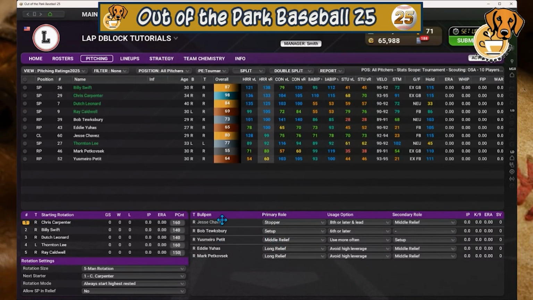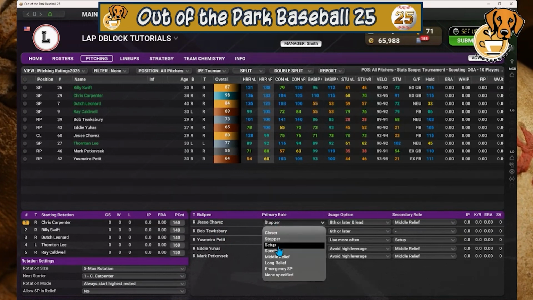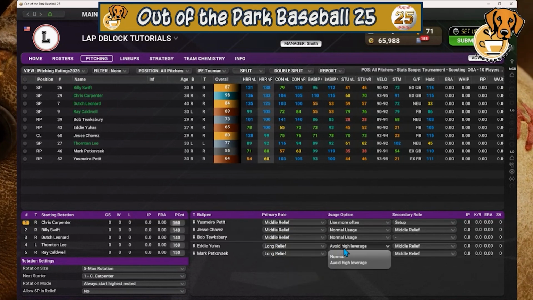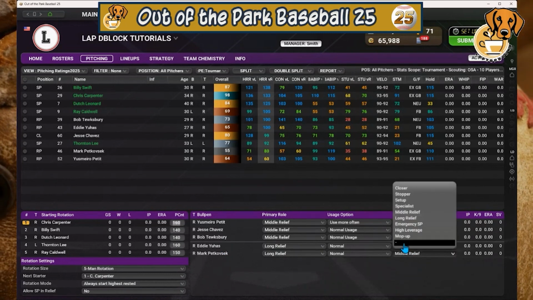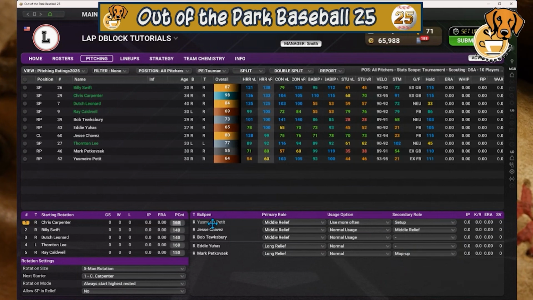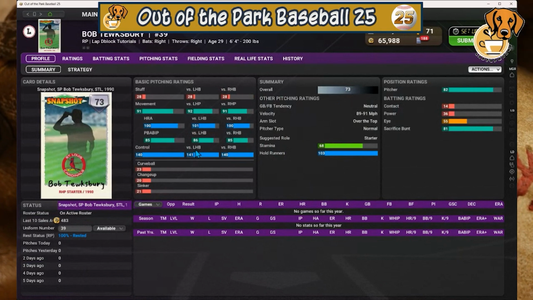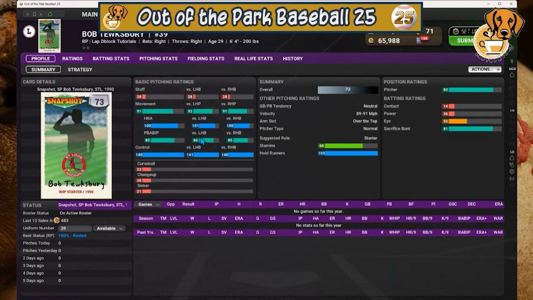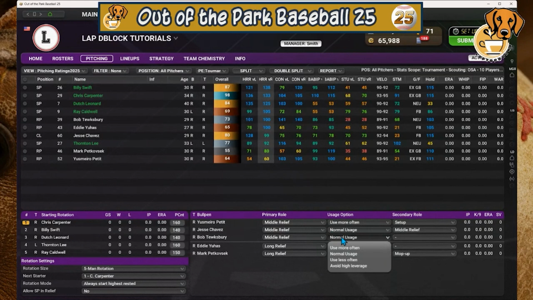But you want to put your high leverage guys in the key roles here. We didn't really have stoppers back then, so I'm going to put everyone at middle relief, except for my worst 2 pitchers here. We'll keep them at long relief and maybe some mop up. And then you want to look, okay, who is my best reliever? Well, Bob Tewksbury is pretty darn good. In many lineups, he would be a starter, but because I have 5 guys better than this, he's in my bullpen. We're going to put him as used more often.